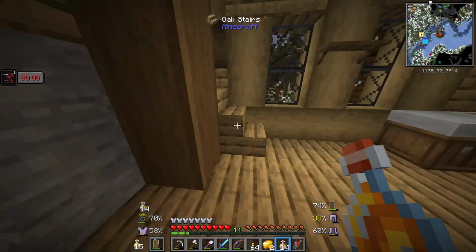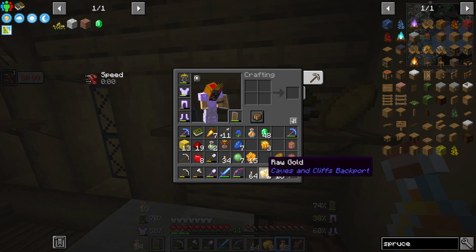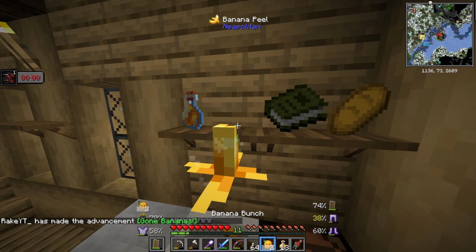Let's put two bottles of honey. There we go. All right, nice. I swapped these out for these ones as well. So there we go. And some bananas because it is a kitchen.